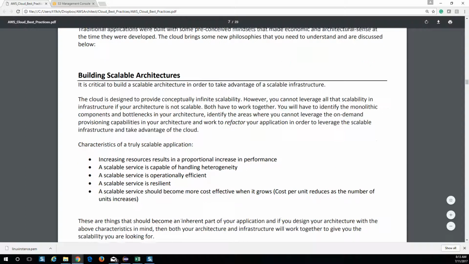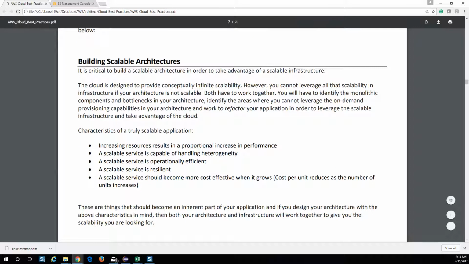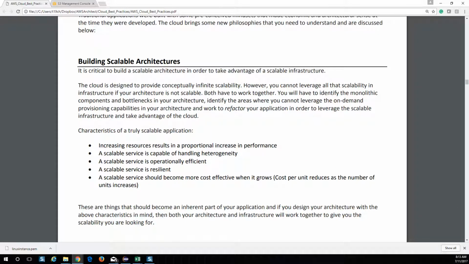Cloud concept. The most important thing over here is how do you build a scalable application? It is critical to build the scalable application or architecture in order to take advantage of scalable infrastructure. The cloud is designed to provide the concept of infinite scalability.